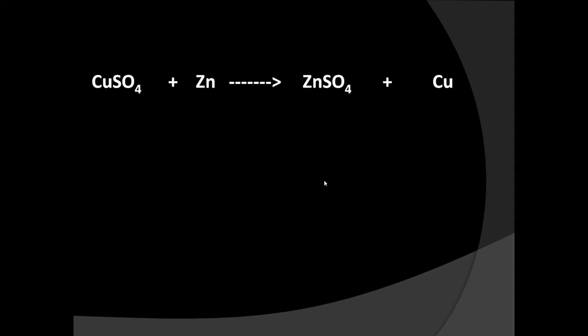Here are a few examples which will be really very helpful for your practice for the exam, children. Please do write down these reactions and practice them regularly. Copper sulfate reacts with zinc and gives rise to zinc sulfate and copper. Displacement reaction. Take one more example. Iron reacts with copper sulfate and displaces copper, and it forms ferrous sulfate and copper.